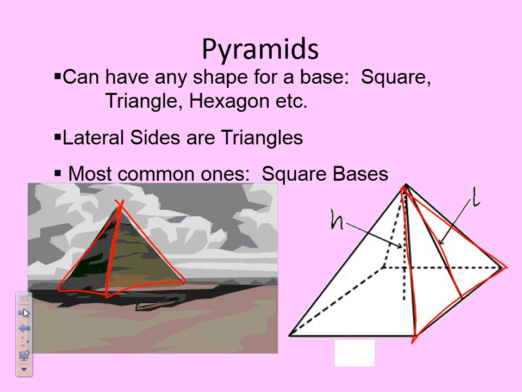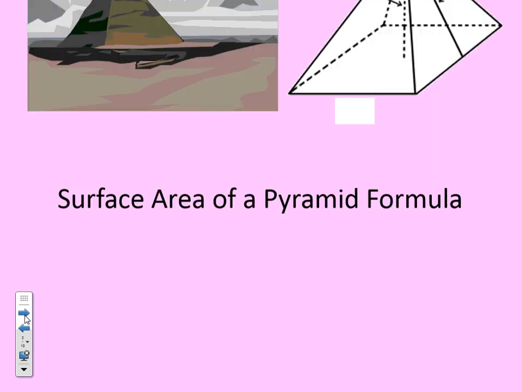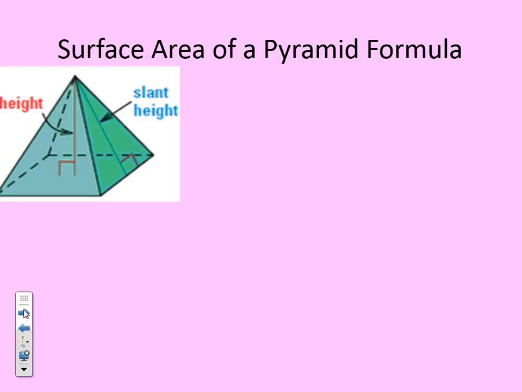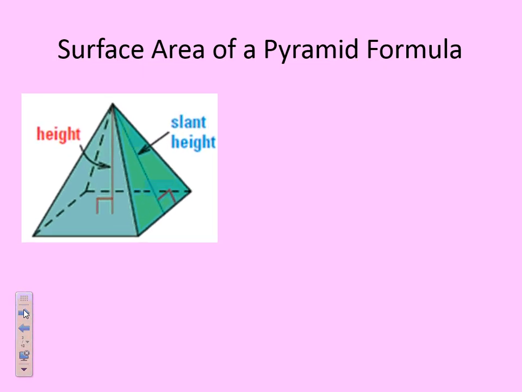When we're going to be talking about surface area, we're going to be concerned about what's going on the outside of the pyramid. So those lateral faces, those lateral edges, that lateral area, all of those things that deal with sides, that's what we're going to be looking at. So that L is going to be important to us. So let's think about how we could use the idea of a pyramid to break apart this idea and then obviously calculate the surface area. So stay with me here. Remember, we have that height up and down, and that slant height we're going to call an L goes through the middle of a side like you see here. The H height is for the pyramid. The slant height is for the triangle on the side.